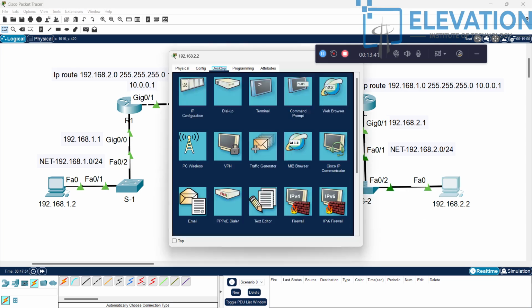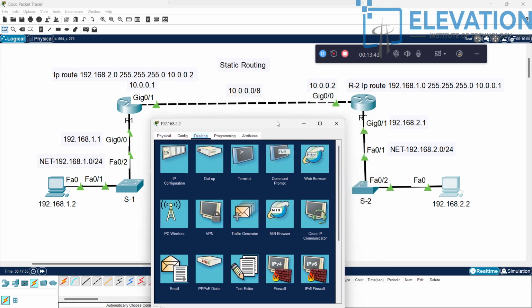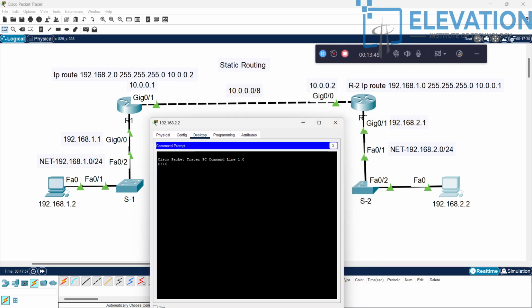Okay, now that the configuration is done, let's try to ping, right? So let's try first from here. We're going to first ping this interface. So command prompt here. Ping followed by the address, which is 192.168.2.1. Can we reach 2.1? Yes.